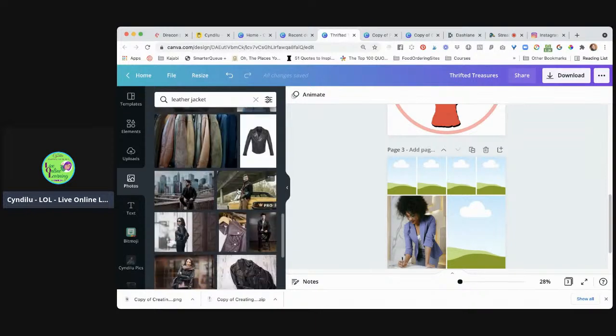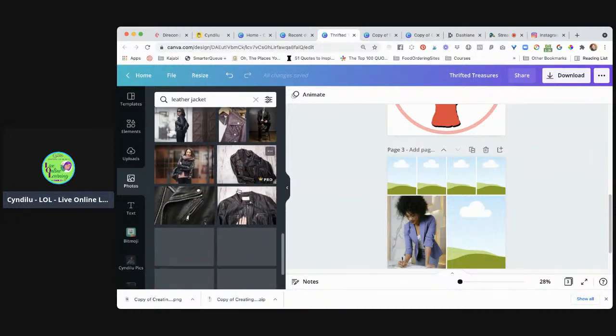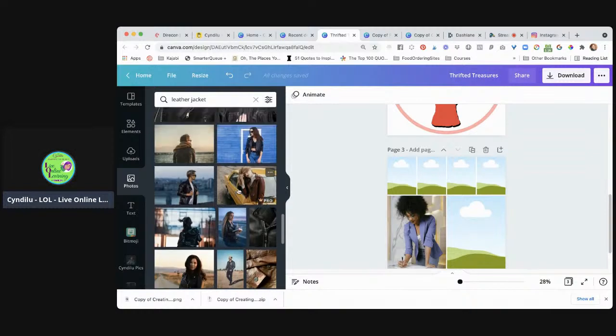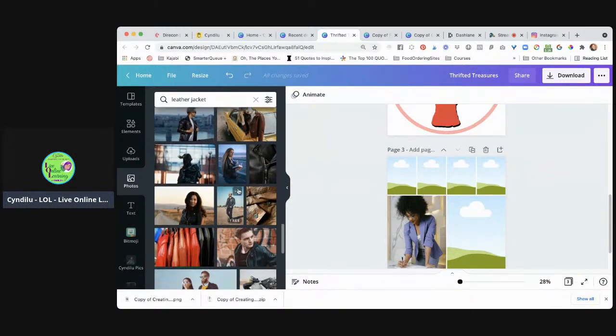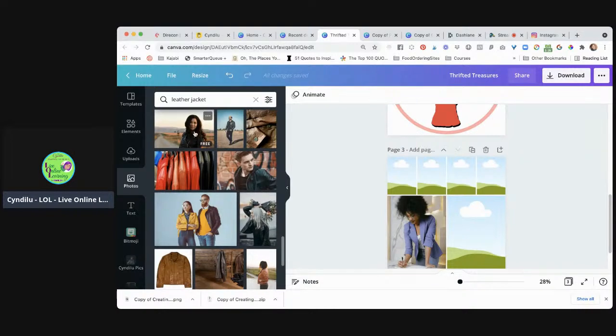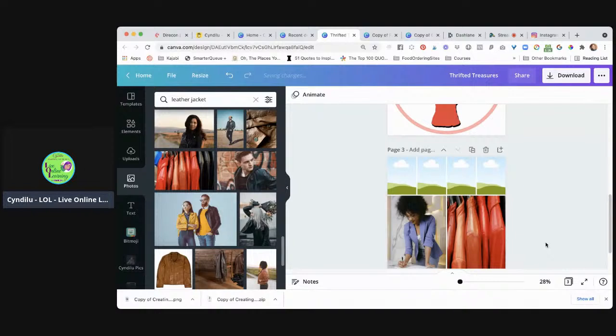Let's see what we find here as we scroll through and look for some different things. Yeah, this one right here. Yep, so we'll pop that into that grid. Oops, there we go. Yeah, that's nice.